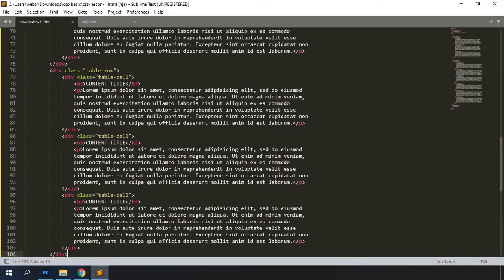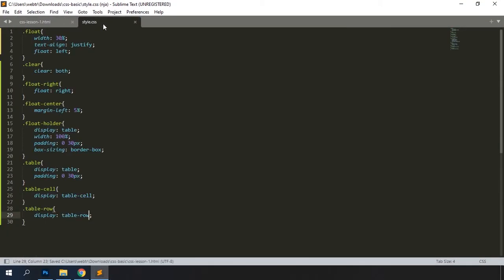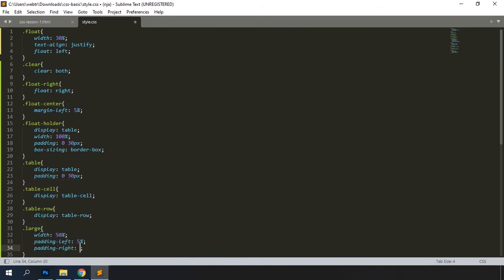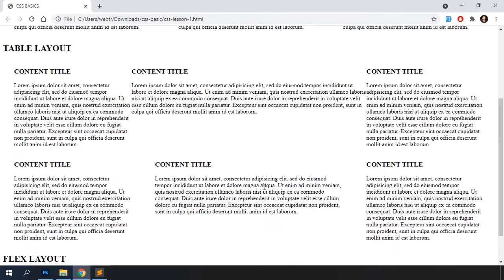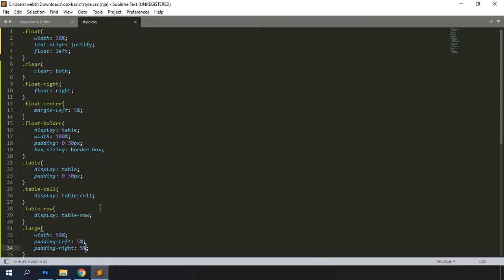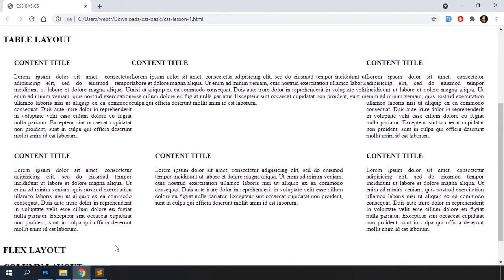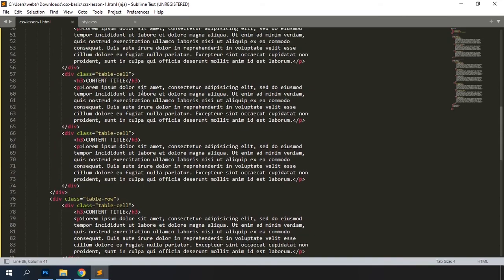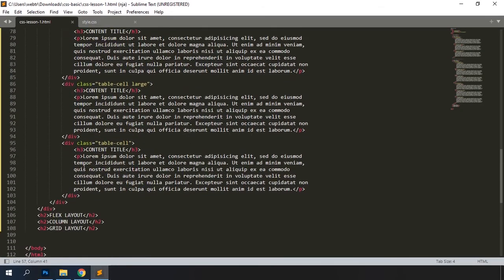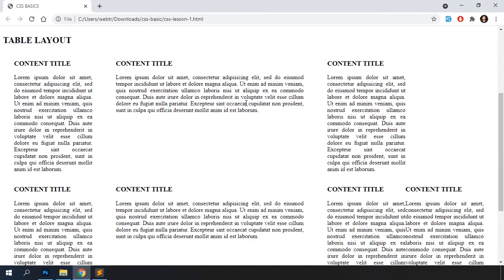Table cells will be assigned equal width by default unless you define specific width for them. Display table with table is infamous because just like in table markups, you cannot add uneven number of columns in one of the table rows, and you cannot even have table cells with different width in different rows. It works fine if you went with one row in a table. You can see the result here.